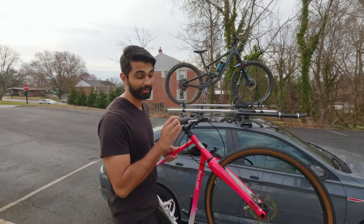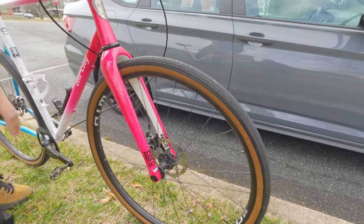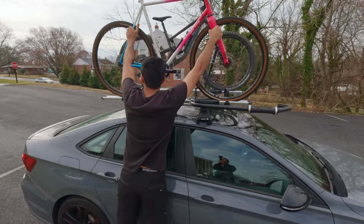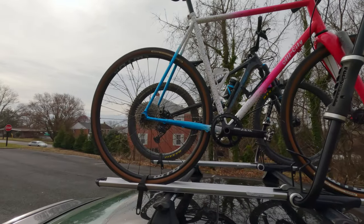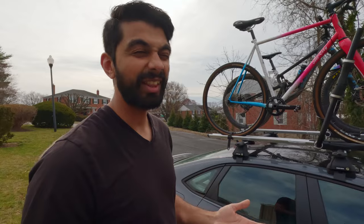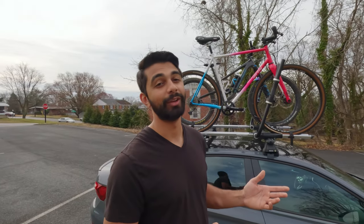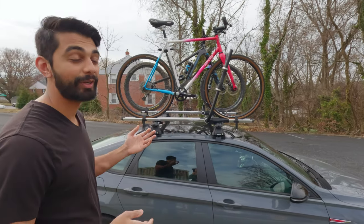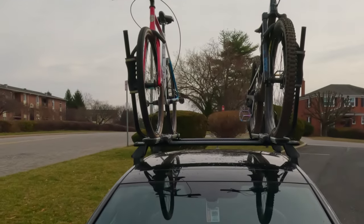To show the variety of bikes you can get on this rack, I'm also going to show you my new project gravel bike. These are much, much skinnier tires than the 2.4s on the Hightower — will they be affected by the rack? Absolutely not. And that's it — you've got two bikes mounted up. Could have done that in about 15-20 seconds tops. It's so easy to get your bikes on and off this rack that it makes it super motivating to go for rides. Plus, the security of locking the bikes on there makes for a really, really good, safe rack.